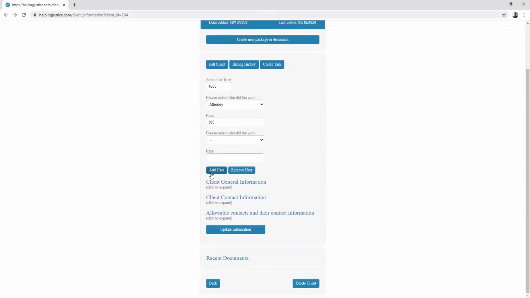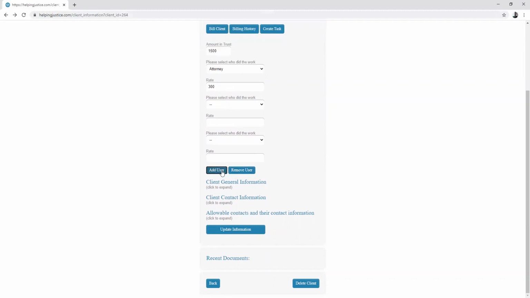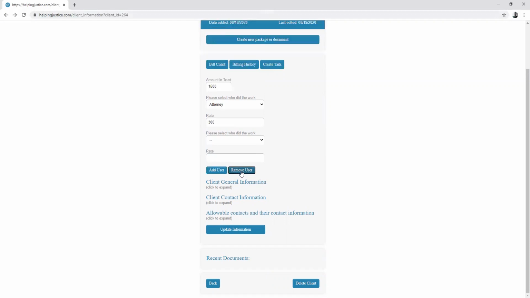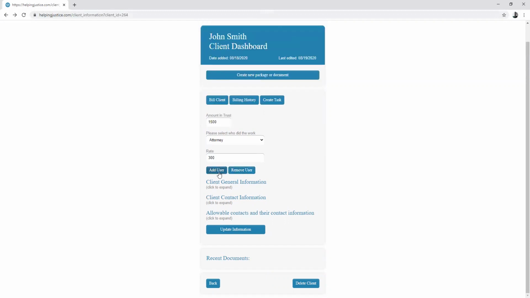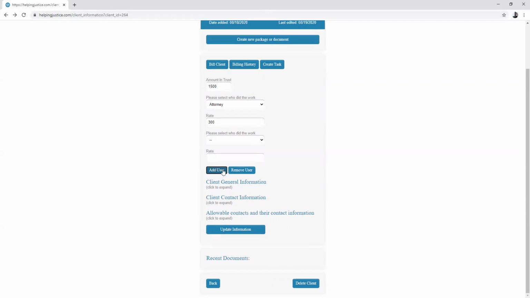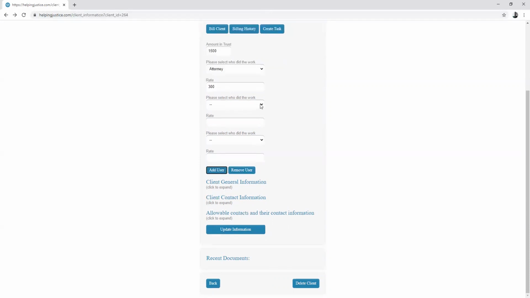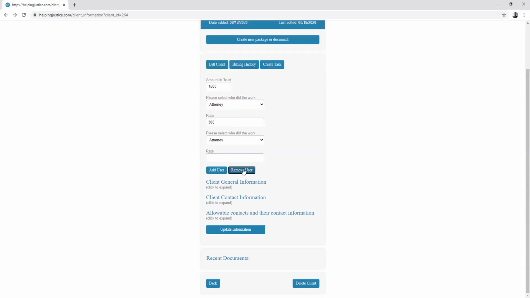You also have the Add User and Remove User button. This allows you to add other users as well as remove users. As you can see, I'm clicking the Add User, and I can select attorney again, give a new rate, or I can remove the user.